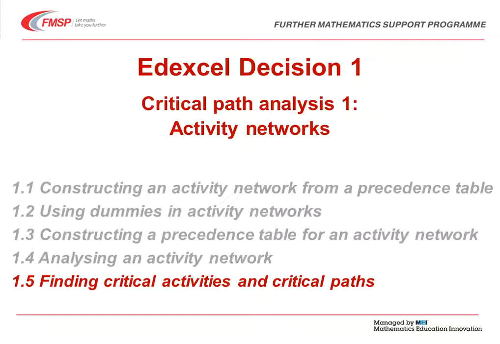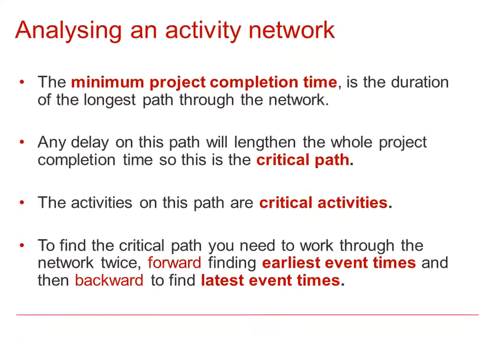EDX Decision 1, Critical Path Analysis 1, Activity Network, finding critical activities and the critical paths. The minimum project completion time is the duration of the longest path through the network. In other words, the shortest time for all the activities to be completed. Any delay on this path will lengthen the whole project completion time, so this is called the critical path. The activities on this path are critical activities.